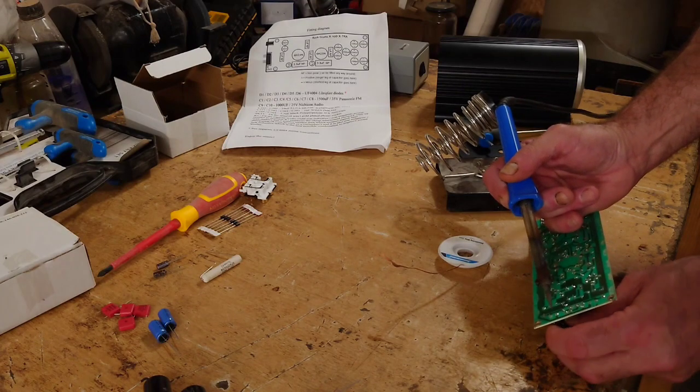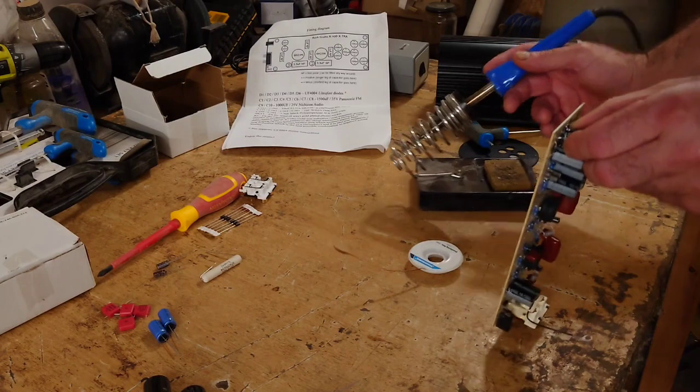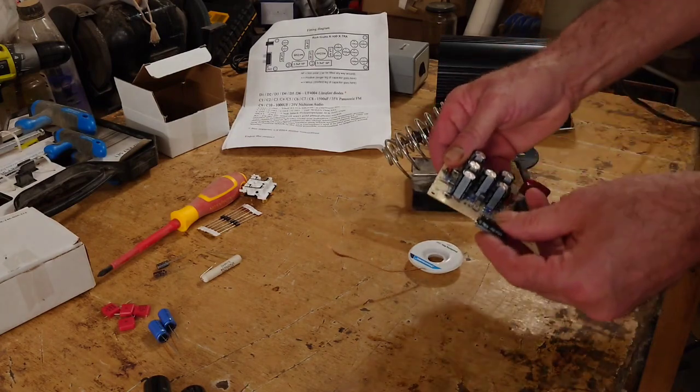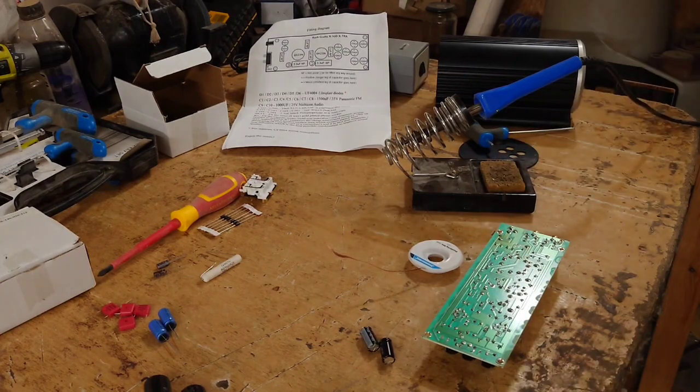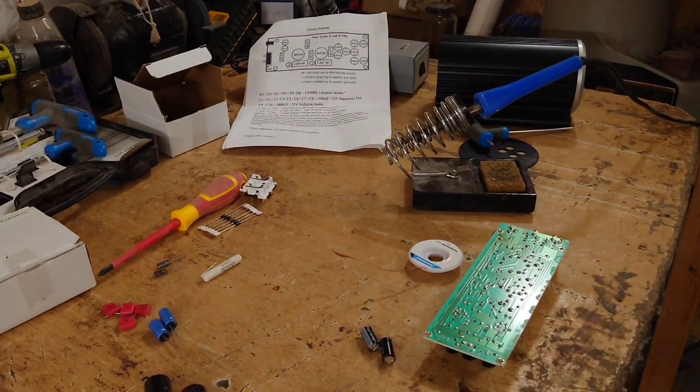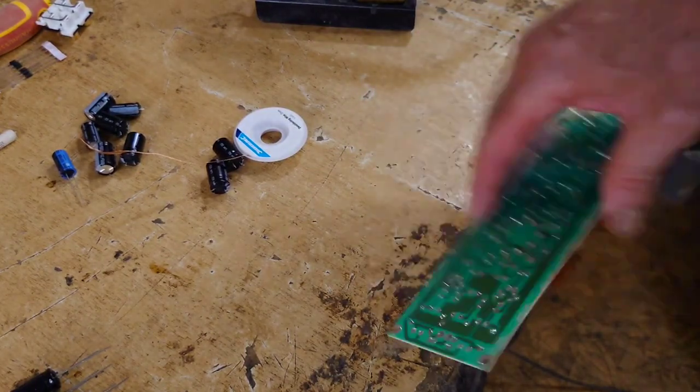You have to be a bit patient sometimes. Some come out easier than others. For some reason that one's a bit tight in there. Oh, there you go, that's out. Right, so what I'll do is I'll crack on removing all those, and I'll be back in a second. So I've removed all of those caps out of there.